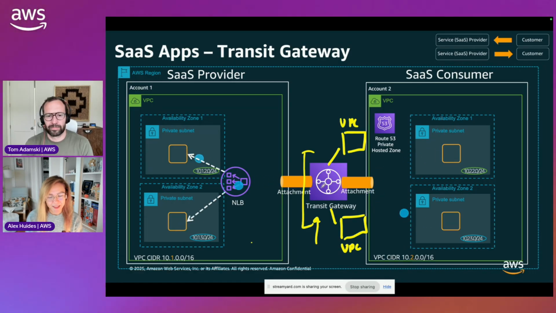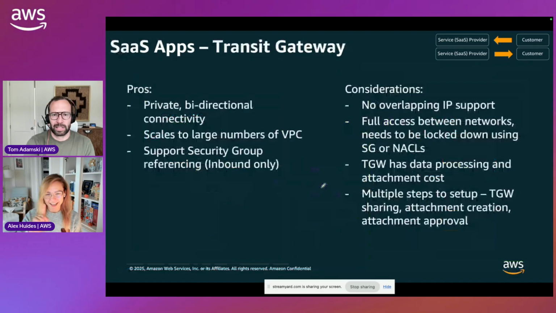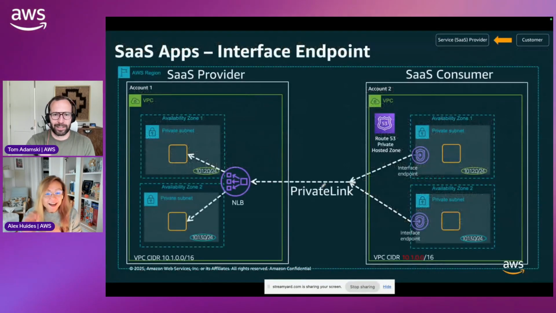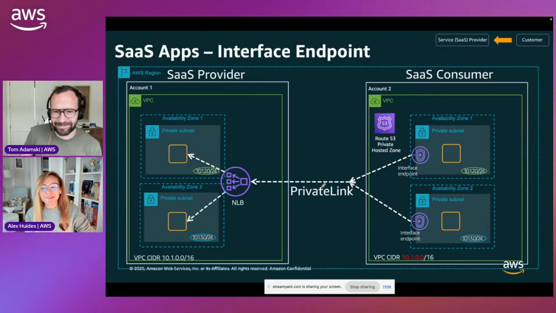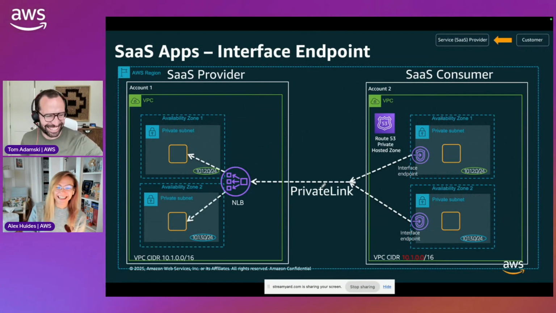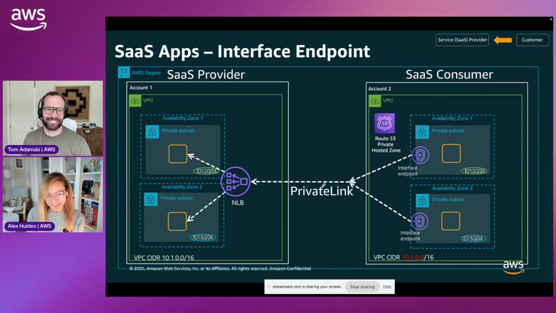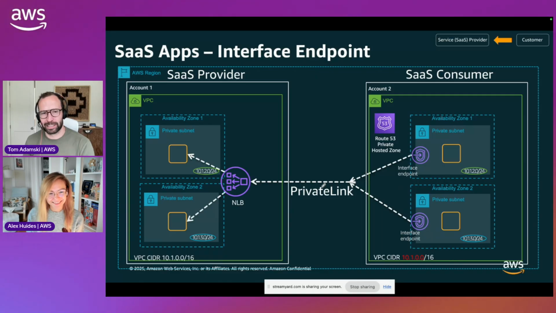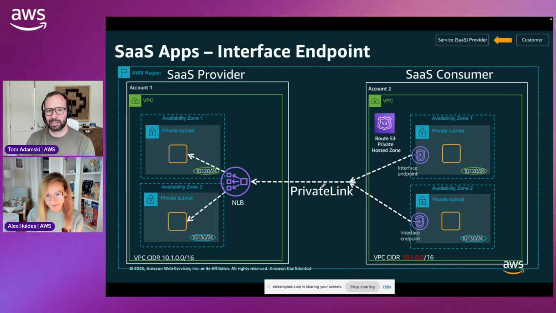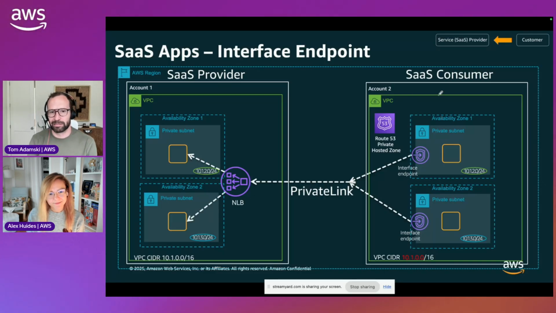I'm worried about the time, so we want to make sure we get to the place where we actually recommend what customers should use. I skipped through these considerations because I think we went through all of them. Now we're getting to a point where these are the things that we do recommend SaaS providers and customers use, because they give you the right level of control, security, isolation, and remove some of the pain points that we've seen earlier that everybody in the chat was calling out as well.